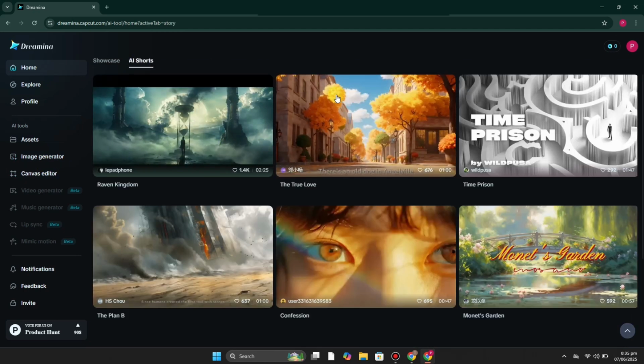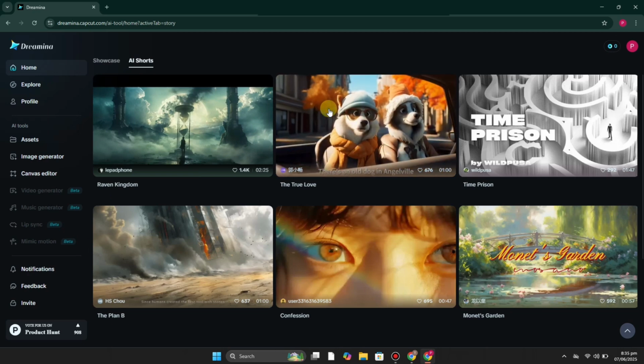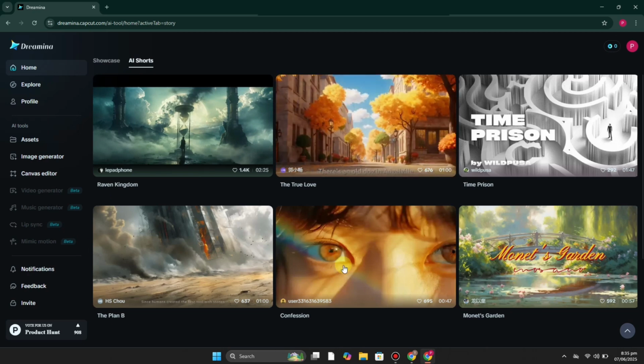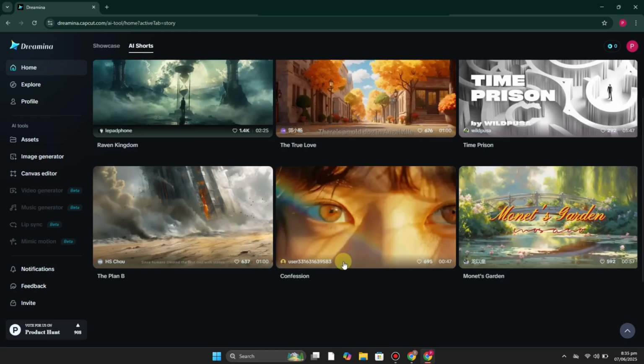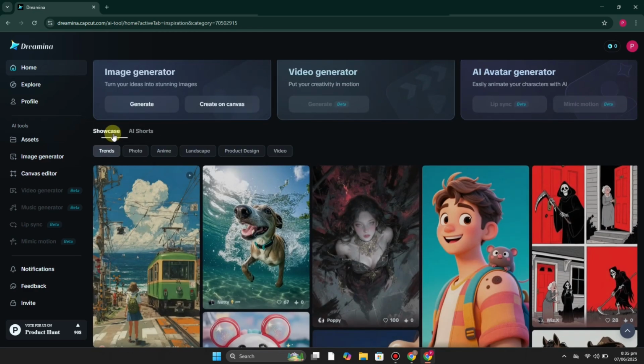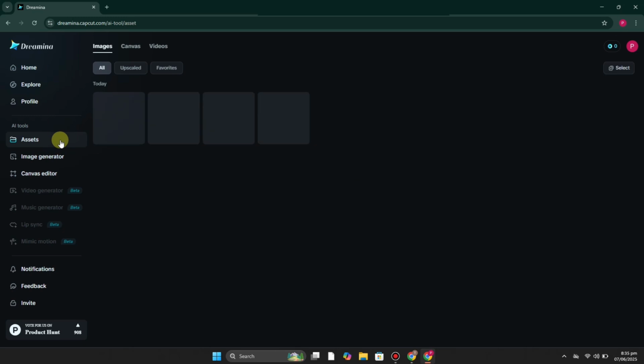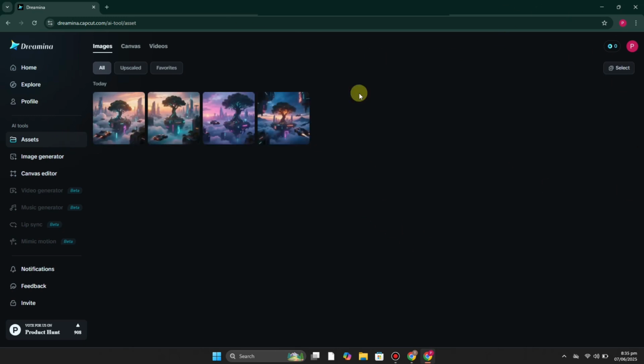But through this section, AI shorts, you can get the idea of what quality of video you can create. If you find it useful, then you can get the subscription and start generating videos and AI talking avatars. And whatever you create will be in your assets later. Whenever you want, you can access them if you want any sort of changes.